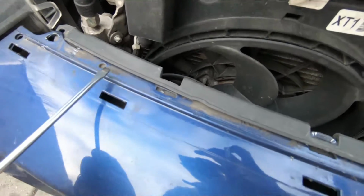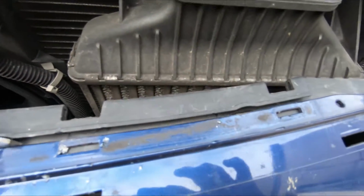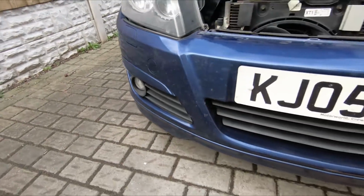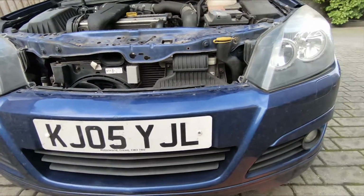Okay, all these clips are released now, and you can see if I put a screwdriver under there, it's moving that forward, and that bumper is ready just to come off now. Now if you've got fog lights on your car, there will be 2 connection wires on there, so just be aware of that when you take the bumper off.